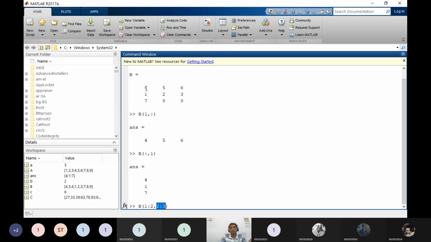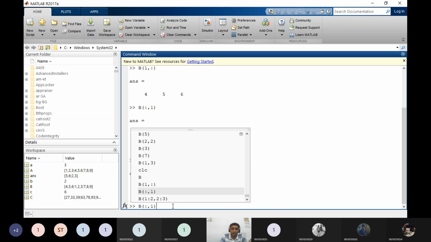If we go with the first and second row, it consists of all of this. But then we also specify the column number, and the column number defines that we are interested in the elements of the second and third column only. Only these four elements fall in this category: 5, 6, and 2, 3. So if I write this and press enter, it gives 5, 6, 2, 3.